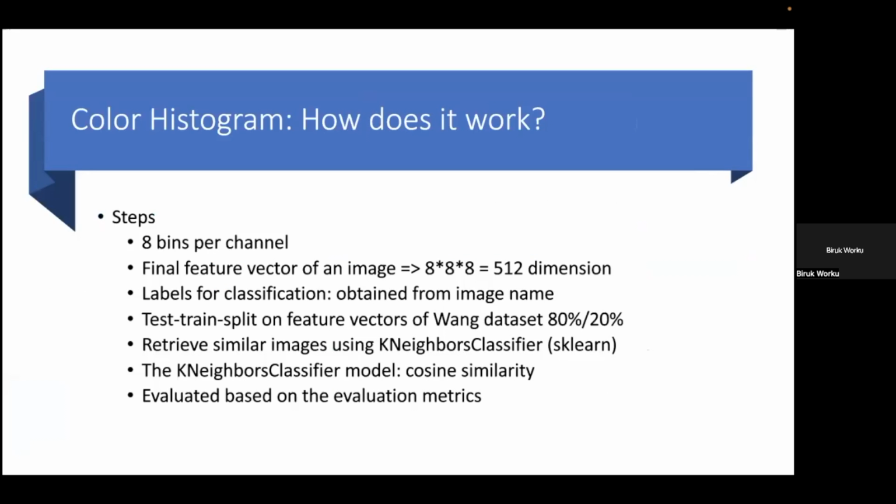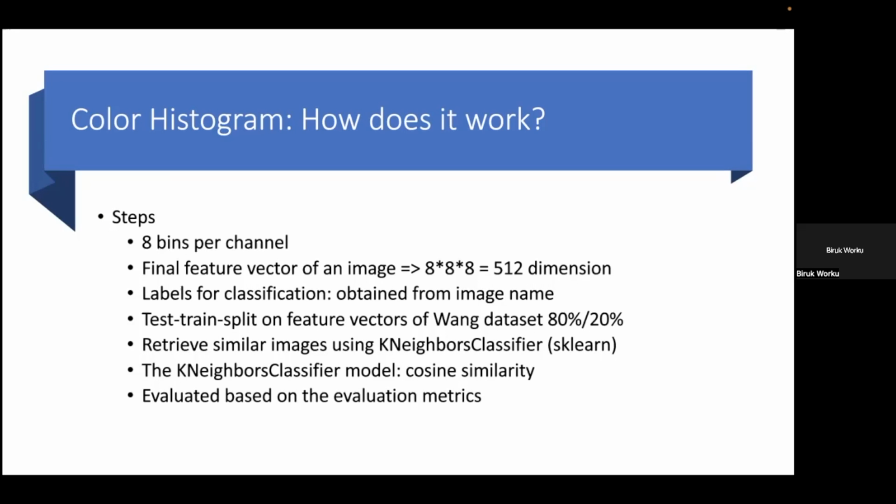So how does color histogram work? First, images are read from one dataset and their features are extracted using the HSV color space of an image. The feature vectors are extracted in Python to convert the BGR color space to HSV color space. The extracted feature vectors are a 3D color histogram with 8 bins per color channel, namely hue, saturation, and value color spaces. Now, with 8 bins per color channel, the final feature vector of an image would have a dimension of 8 times 8 times 8, which is equal to 512.